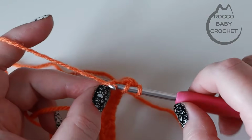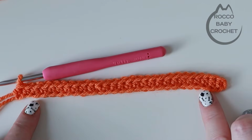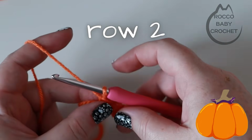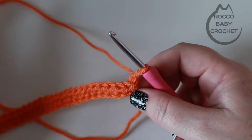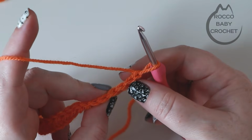I'm just placing my last half treble crochet into my very last chain, and that completes row 1, and at the end of row 1 this is what you should be looking like. Now row 2 is our repeat row, and to move up to every row we're going to chain 1 and turn our work. The chain 1 doesn't count as a stitch, it's just a turning chain, so we're going to be working directly into the stitch that's underneath that turning chain, which is here.